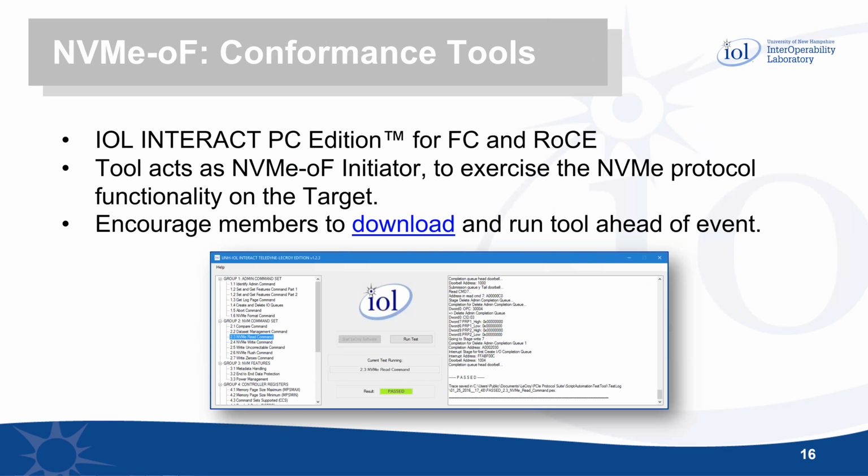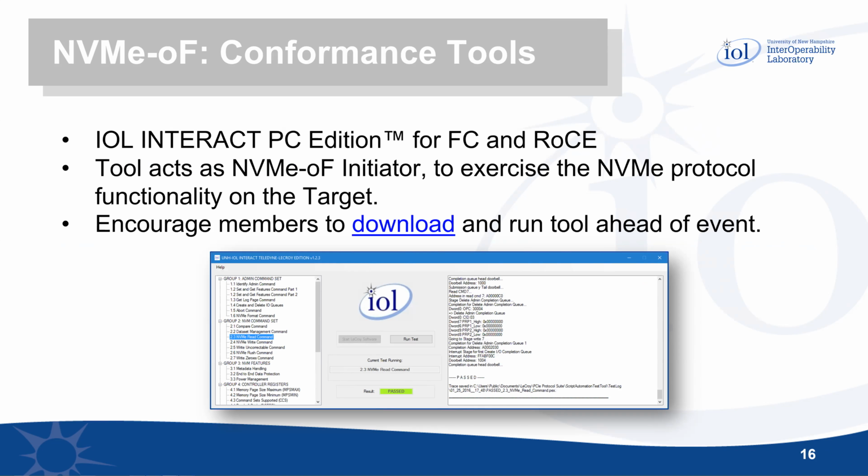And what you'd use to perform the test is the IOL INTERACT PC edition. Today we have the PC edition for fabrics. We have a PCI version, but for fabrics we have it for Fibre Channel and also for RoCE. This is an application that's going to run on an initiator or a server side, and it would go across the fabric and act as an initiator, which would interact with the target through the fabric in order to perform conformance tests to make sure that your actual target device adheres to the conformance of NVMe specifications.